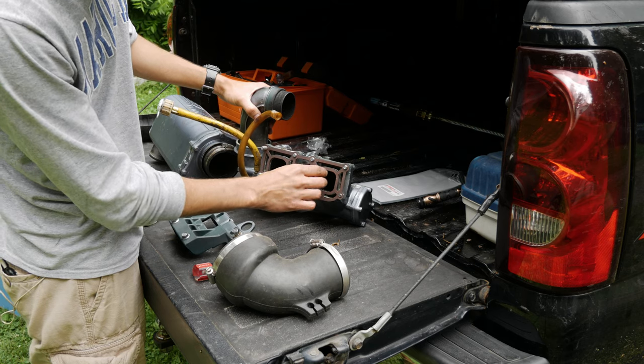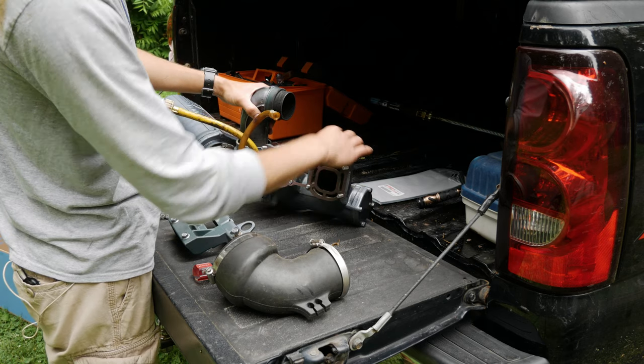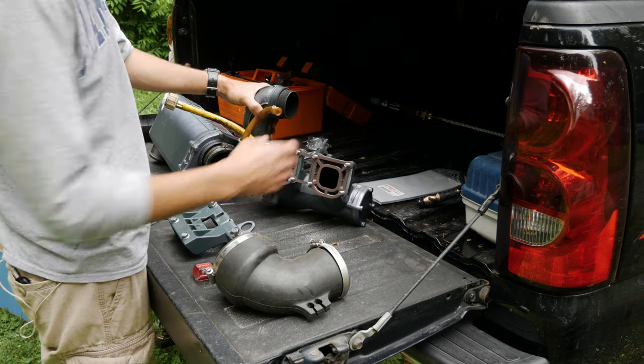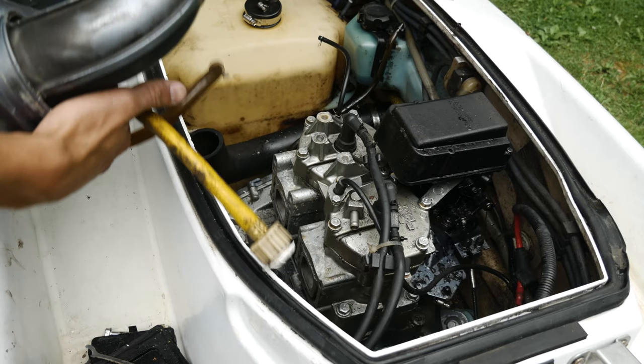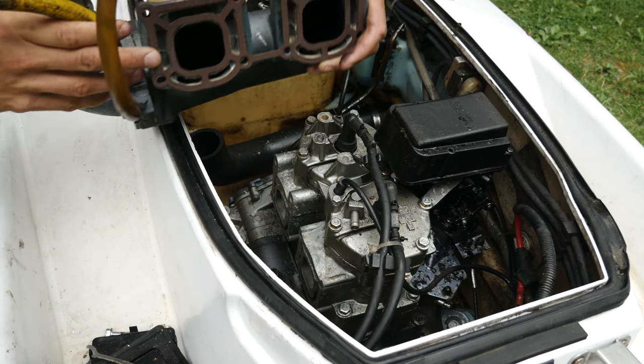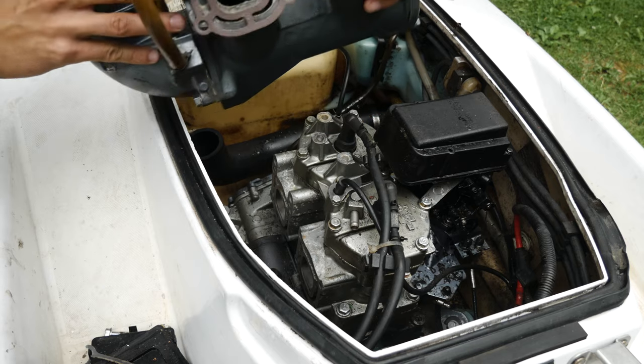Match this over. Slide this over. Just like that. Okay, I got the bolts removed right now. So we're just going to slide this in with the gasket, just press it up against, and hold it in there with your fingers.